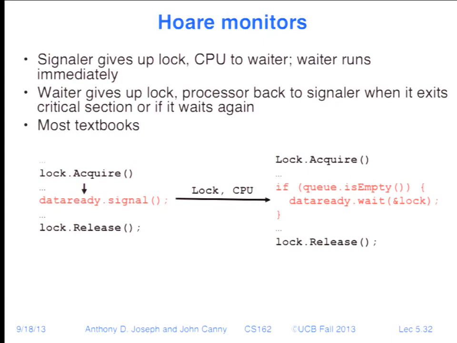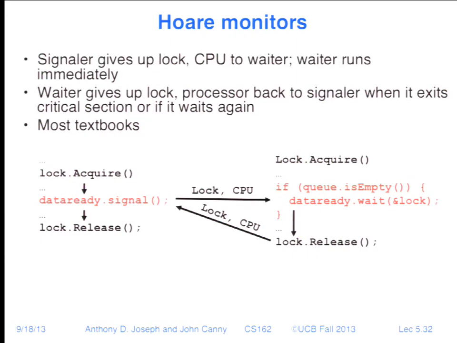And as soon as they release the lock, then the processor goes back to the signaler here, or potentially if there was some other wait in here, it would also go back. So in this case anyway, it looks like this. So we resume execution here, run down to the lock releasing code, and the program counter and the lock, because it's been released, goes back to the signaler, right? We have to give it back because it still in some sense owns the lock. Kind of loan the lock for a little while to the receiver, so the receiver could continue, but it needs to get it back. So once it gets it back, it has the CPU and it has the lock, so it can continue as normal until it gets to the release. All right.